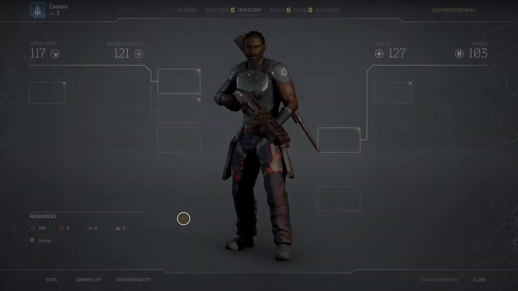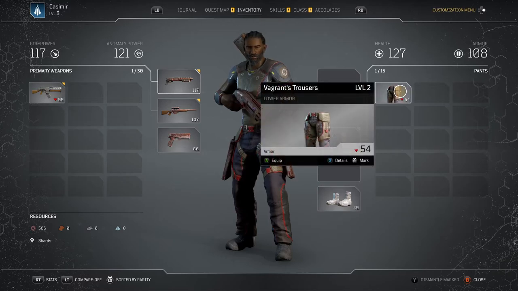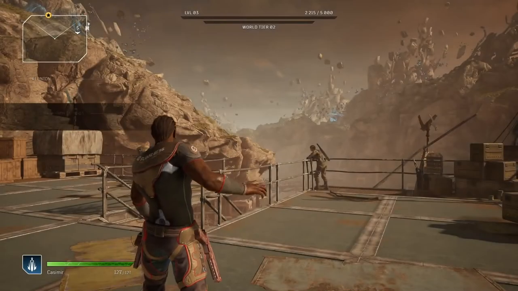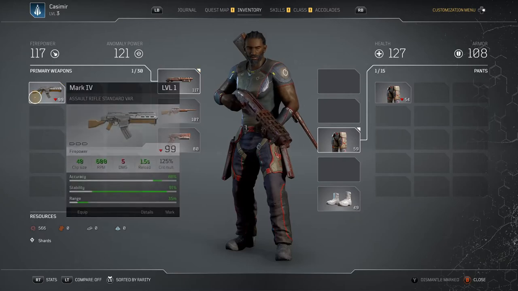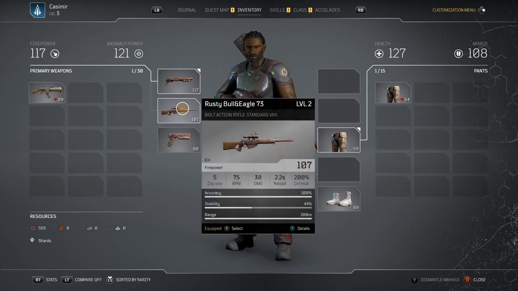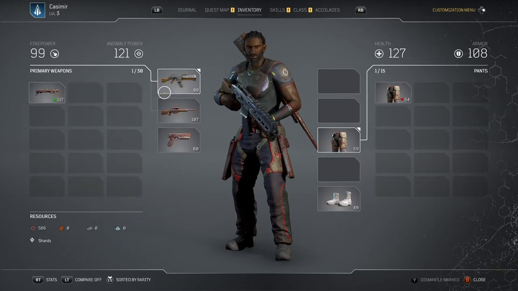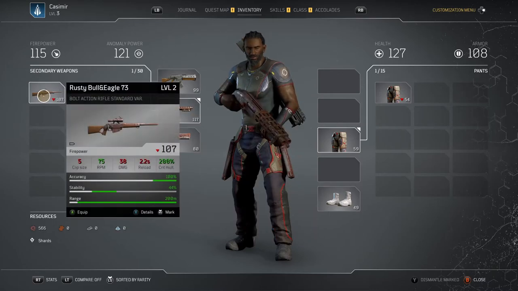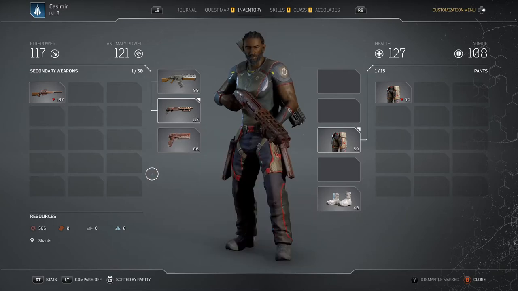What did I get? Better pants. Vagrant's trousers. Okay, I know there's more to this. Come on. I definitely want to get rid of this sniper rifle. Standard assault rifle. Okay, so we got assault rifle, shotgun, and the pistols. I'm still not sure what this gift was that I got.